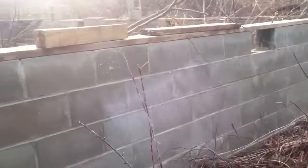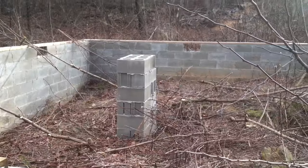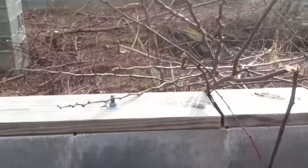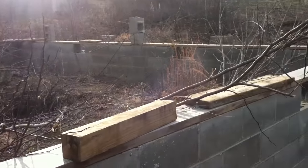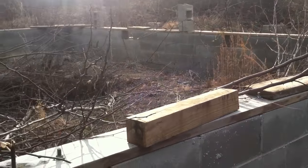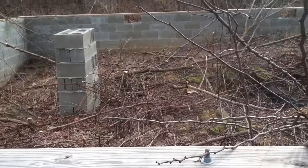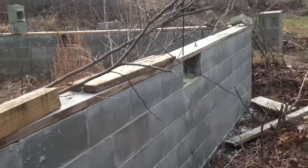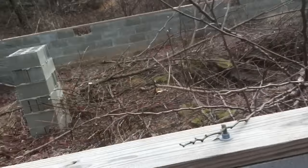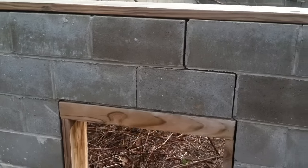So I have these foundations here and they are 30 by 30 feet. They've been here a while. A friend of mine came by and told me I ought to top them with treated two-by lumber, just to keep water and garbage out of them, so I did. Some of the cores are filled, but certainly not many. We had an earthquake recently, and I don't know if that contributed to the problem I'm going to show you, or if it was water, foundation settling, or what.